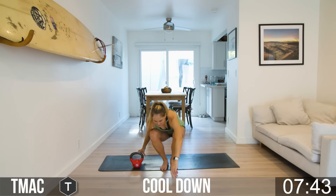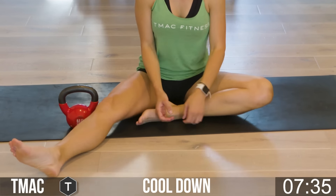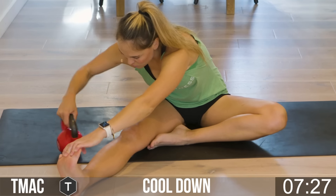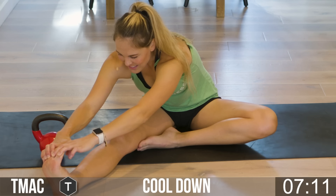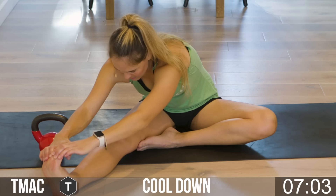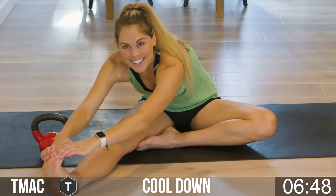Let's take it down to the mat for some combo stretches. Take right leg out, pull the left foot in. Take a big inhale up to the center, twist toward the right and lean in — getting a nice stretch in your hamstring. We did a lot of hinges. As I mentioned, we hit each area: squat, hinge, push, pull, core, cardio. So when you're setting up your own workouts, that's how you could set them up. Allow your breath to come back down to resting. With each exhale, get a little deeper in the stretch.